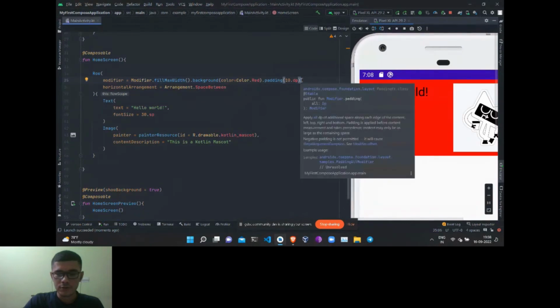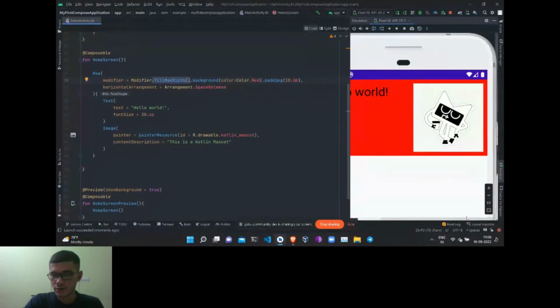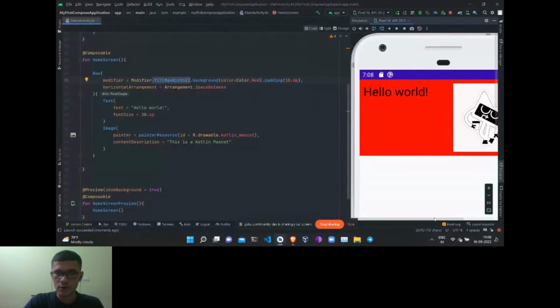Now the thing to remember here is that padding was called after the background method. So what it does is that first it will inflate the column to the entire screen horizontally, and then it will put color in the background of the screen.